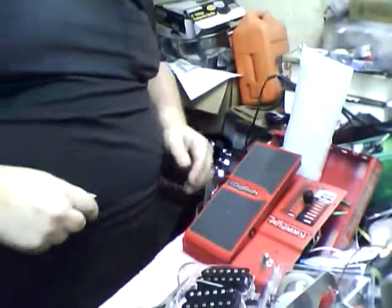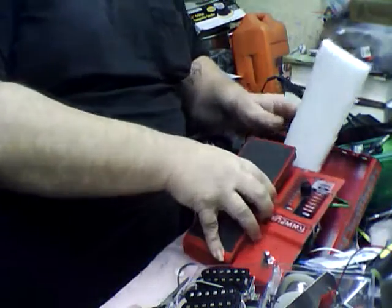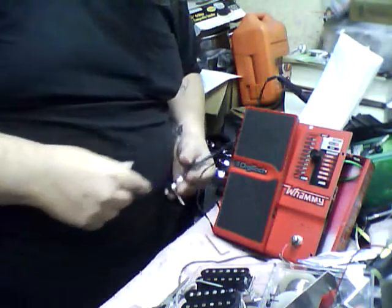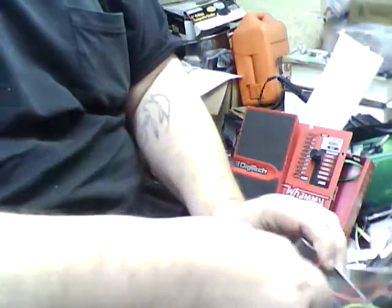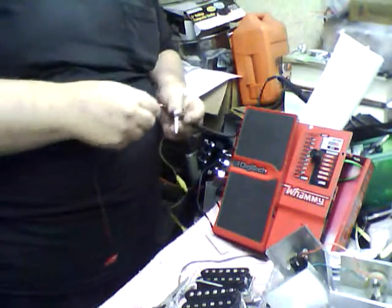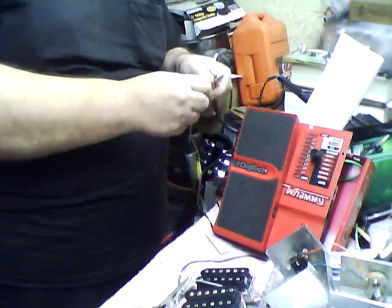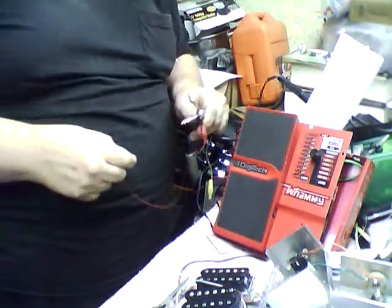I'm going to tip this down so you can see what's going on, at least to a point, anyway. Here's the Whammy. I'm going to stand it up a little bit more. Hopefully it'll be easier to see. Now, what I'm going to do is take my ever-present trusty roach clip here. Take 2 of them, actually. I'm going to connect one side of this to what would be the sleeve connection if it was a straight plug. It looks like ground, but it's not.